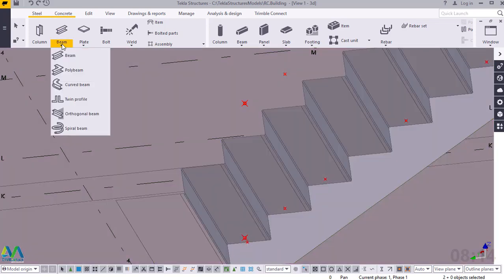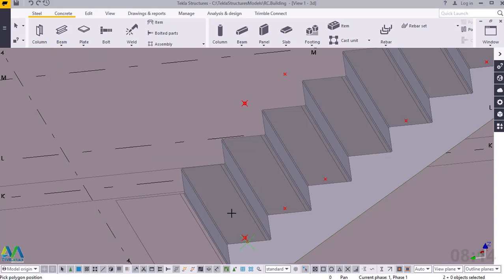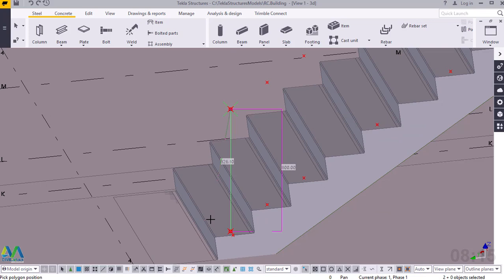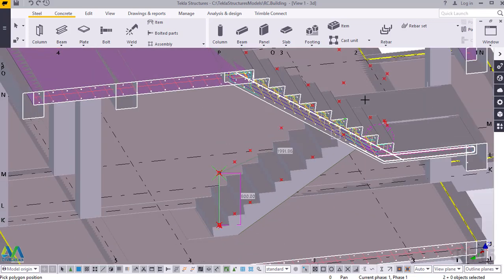I'll come to concrete and come to poly beam right here. Once you've clicked on poly beam and take a look at the bottom here, the program is asking you to pick a polygon position. I want my first position to be here on the 60 millimeter offset point that we created. Then I'll go to the next point, then I'll go to this end.